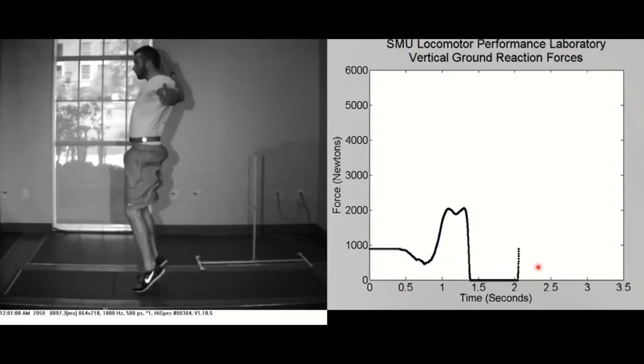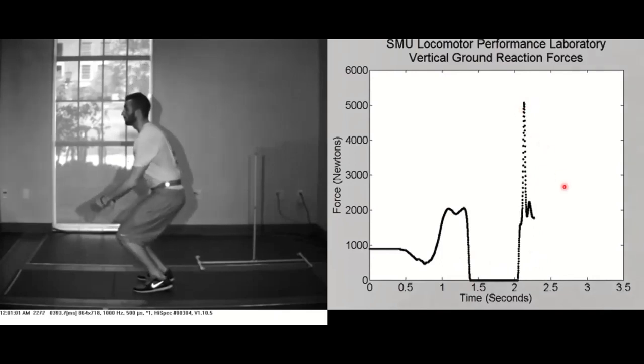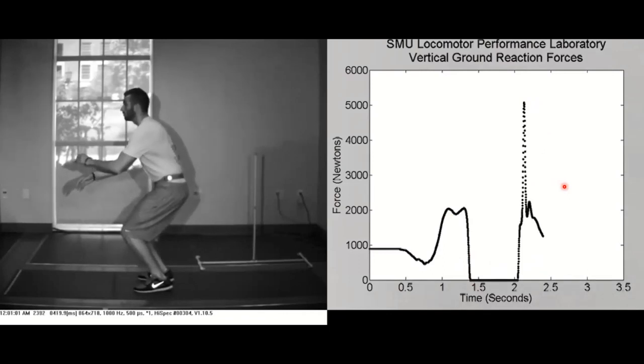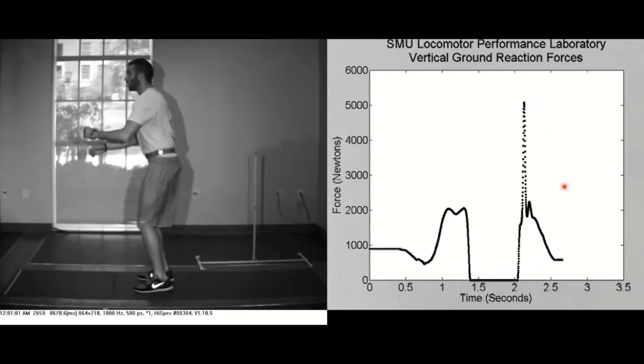Then the end of the jump will be marked by a really sharp increase in force as first the toes hit the ground and then the heel, so all of his weight lands on that force platform. This simple test—and it really is simple—gives us an opportunity to actually get a much better understanding of what our athlete or what your athletes are able to do in terms of their neuromuscular capacity.